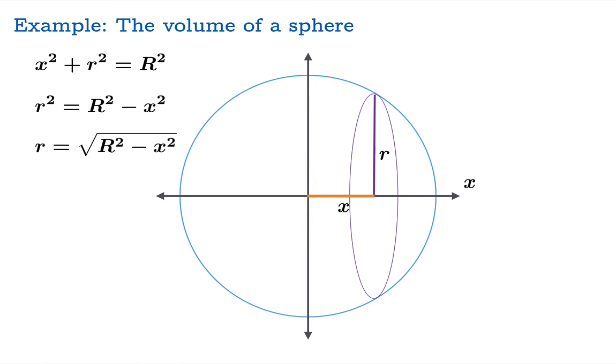Now, the cross-sectional area function in this case is just going to be pi times the radius squared. And let's be shrewd about this. We need the radius squared as a function of x, so we can actually take directly from that equation to substitute. And that is our cross-sectional area function. To make sure this makes sense, when x equals zero, you're going to get pi big R squared, which is an equatorial slice right through the middle. And when x is either capital R or negative R at the extremities, you should get zero for your cross-sectional area, and that all makes sense.